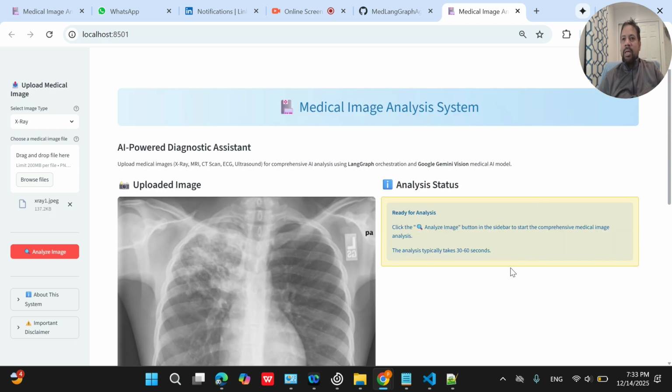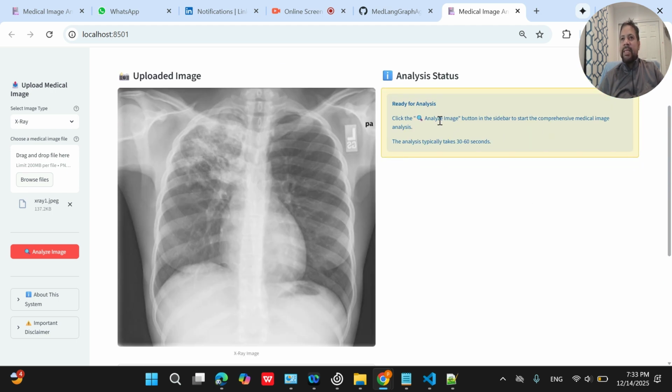Once you upload the image, you will see this option on the right-hand side, ready for image analysis. It typically takes around 30 to 60 seconds to analyze what the image contains: what kind of disease, the possible treatment, the recommended medicine, the future treatment, and a summary for the doctor.